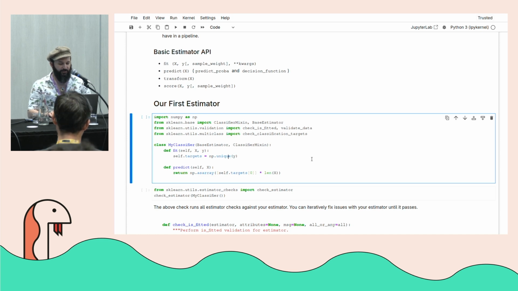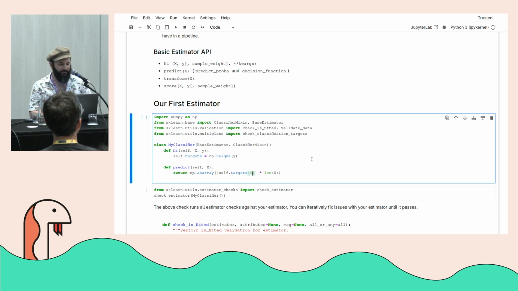Here, we're going to start with, and we're going to do that together, so it might take a while, a custom classifier. We know a little bit, so we know that a classifier should inherit from base estimator and classifier mixin. In fit, this is a dummy classifier. I'm not doing much. I just want to store what the classes passed to my classifier were. I don't really learn anything. And then in predict, I return only the first class.